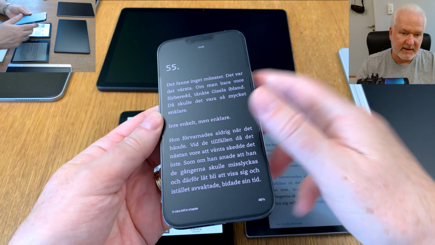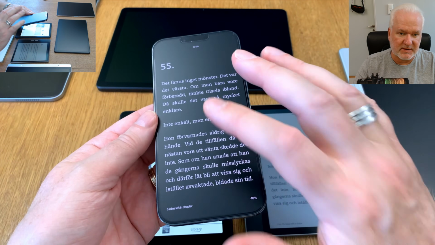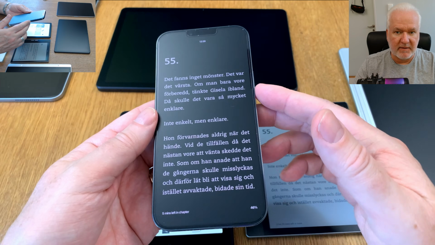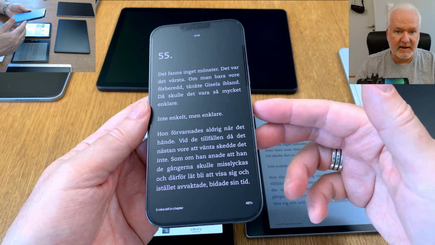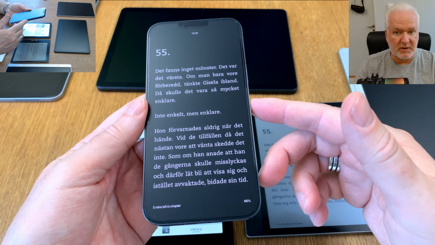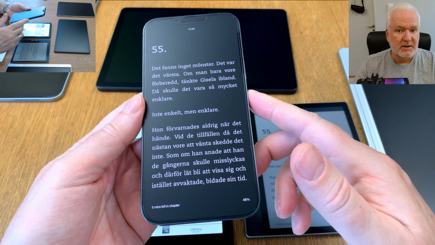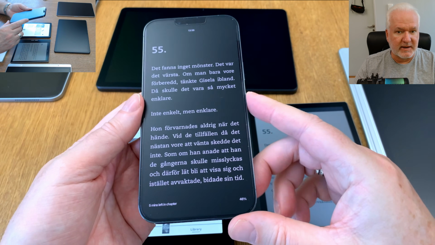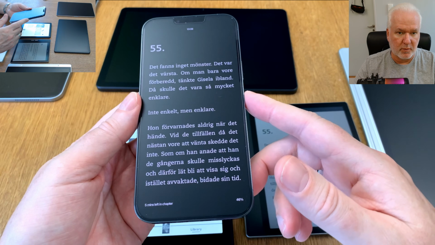But I can actually send books in another way to all my devices directly from my iPhone instead. So if I have a book in the Files app on my iPhone, or in iCloud on my iPhone, or in Google Drive on my iPhone, for example, then I just choose that book and choose to open in Amazon Kindle app directly on my phone.